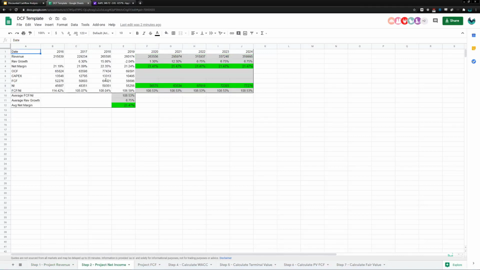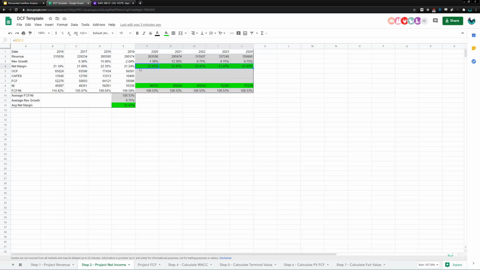So there's a few different ways to calculate net income. The easiest way for Apple, at least that I found, was to figure out what their historical net margins looked like, and then assume that as long as they're consistent, that net margin is going to stay roughly the same into the future. They're pretty consistent around 21 to 23% roughly. This might change, but this is the art of discounted cash flow analysis, making these projections. It's not really a science, it's an art.